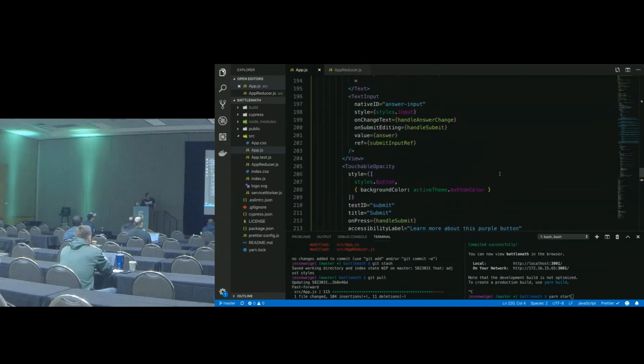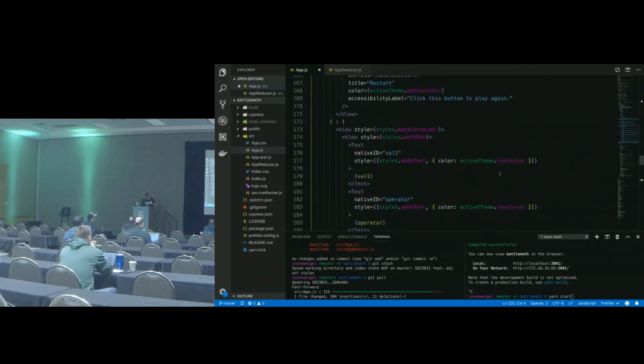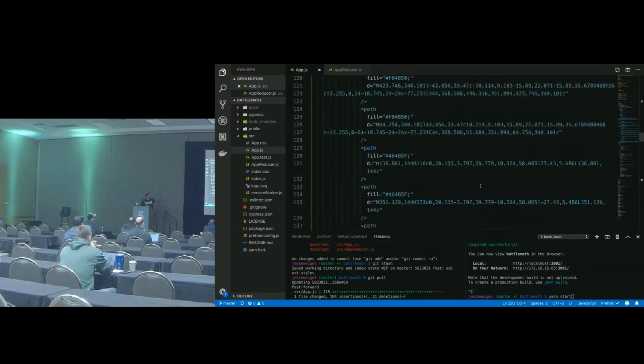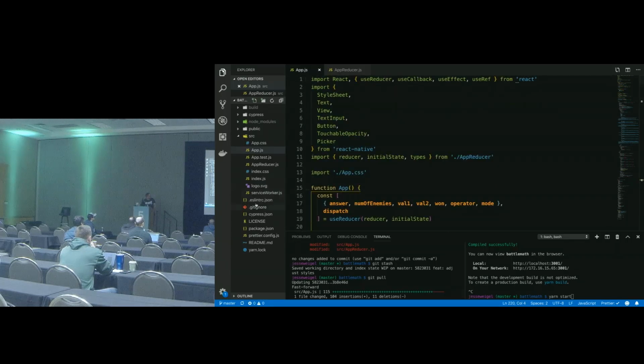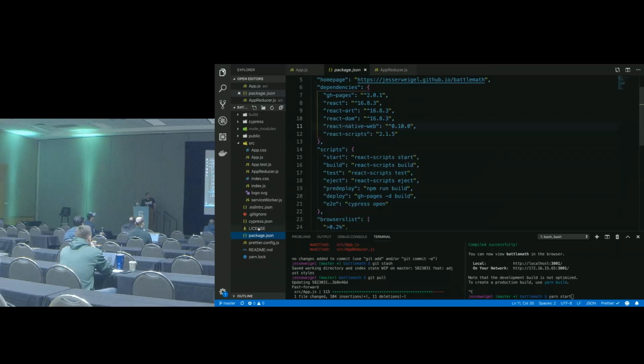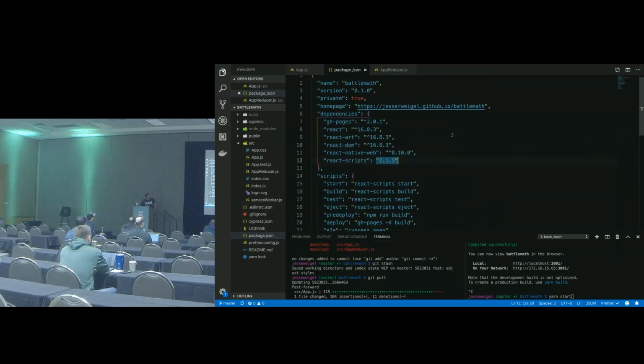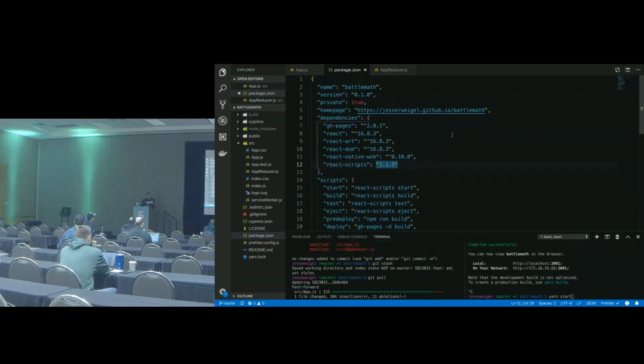Okay. All right, so this is a really basic app. I'll scroll up to see what we're importing. Actually, let's start with the package JSON. That's where I always start when I'm checking out a new project anyway. I want to see what's involved here. So the package JSON is surprisingly simple for a project like this. We don't even have to bring in React Native at all. We have React, React DOM, and then React Native Web contains React Native, so we don't have to explicitly pull it in.